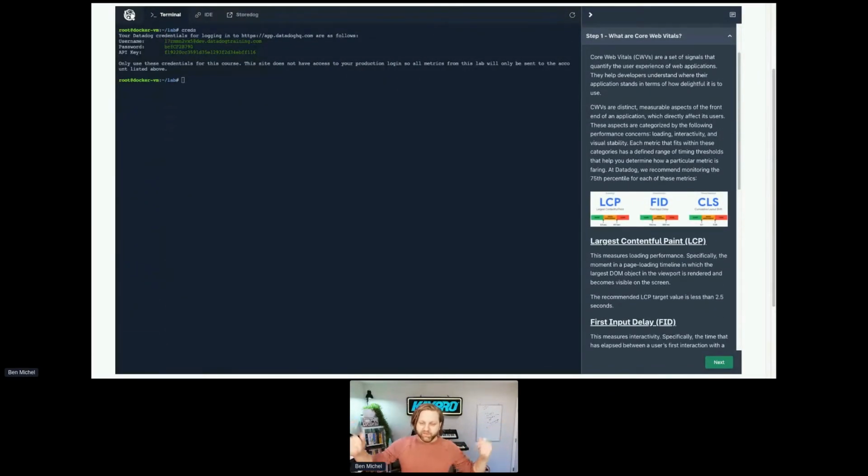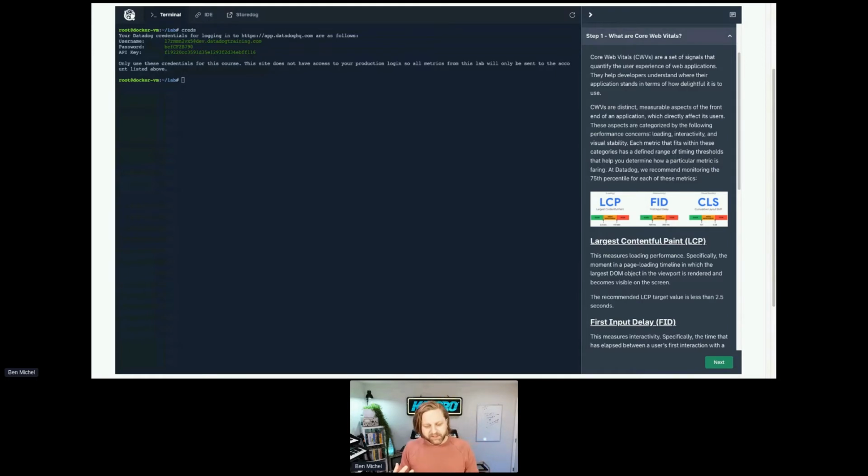So what are Core Web Vitals? Core Web Vitals are a set of distinct, measurable quality signals that help you correlate moments in time to user events that users experience within your application.